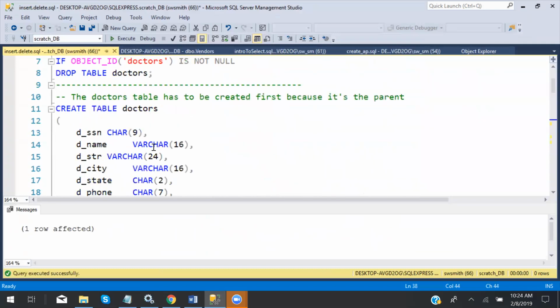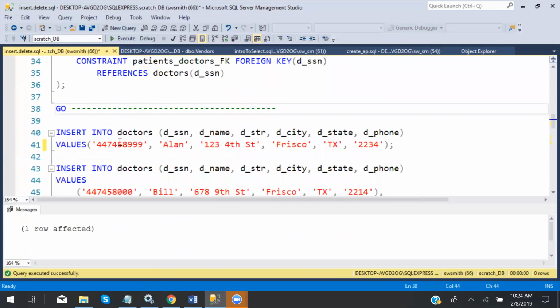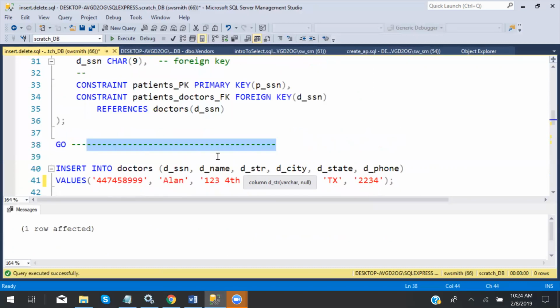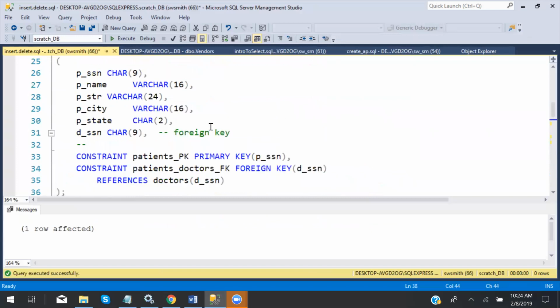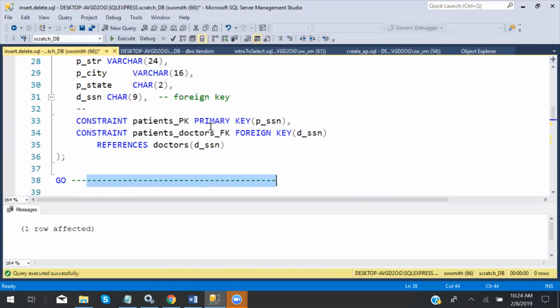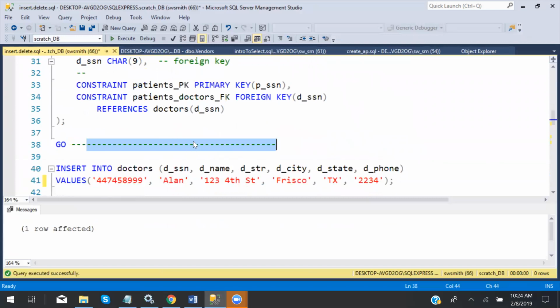So for example, if I get an error up here, it will abort that down to here, but then it'll try to execute this. So the Go breaks this into two different batches, and if it aborts, it won't necessarily abort the whole thing, which may or may not be a good thing. The other thing it does, it makes sure everything happens before we go on.